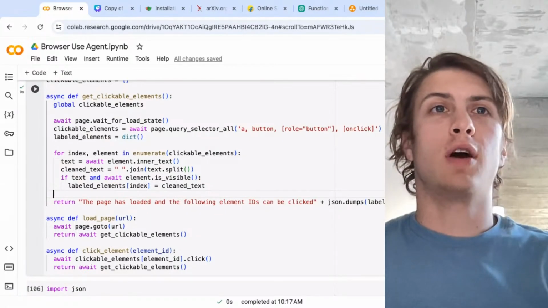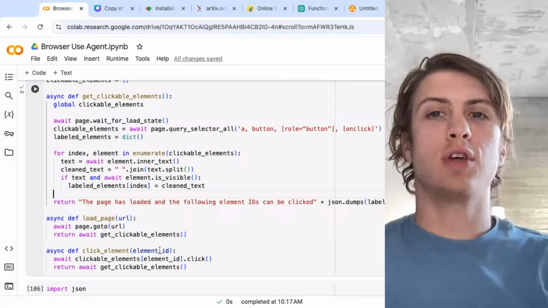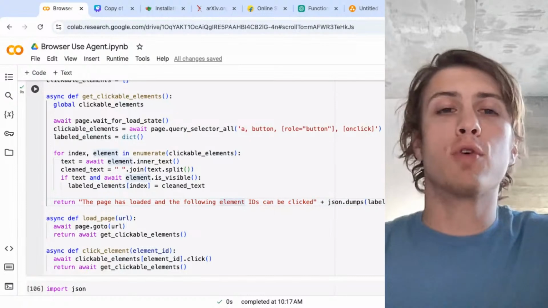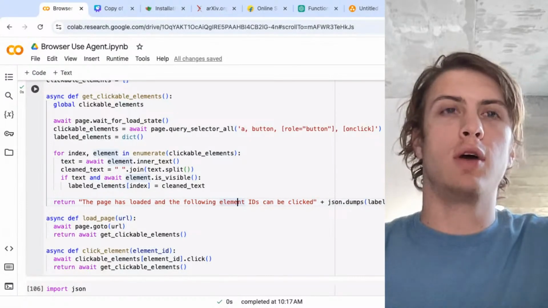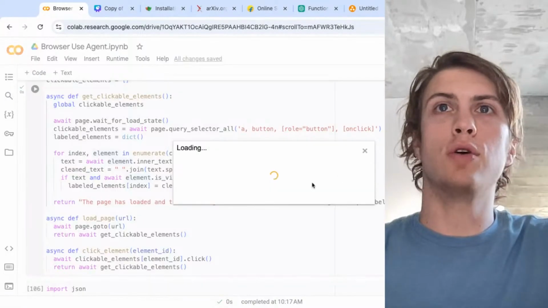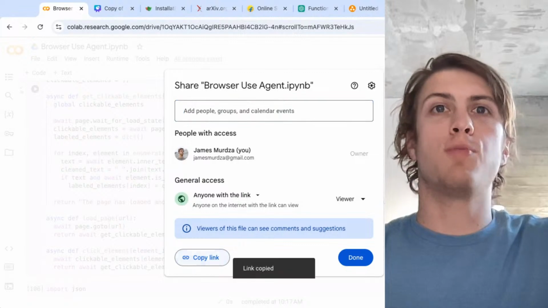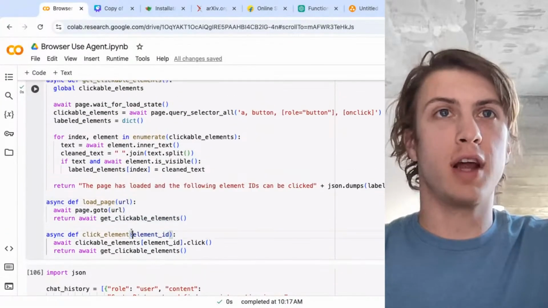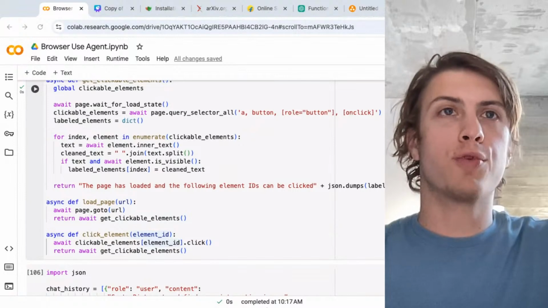So the challenge to everyone who's watching is take this agent that I've made. Of course you can make it from scratch, but you can also just take this code and improve it, because it's really rough right now.